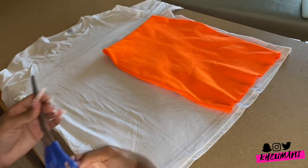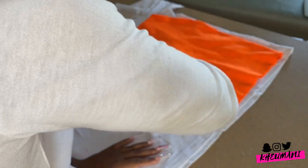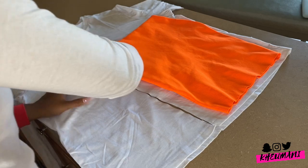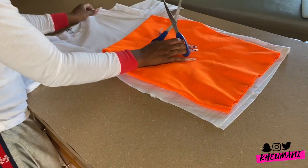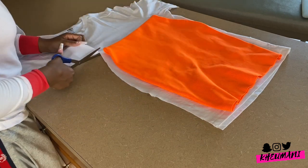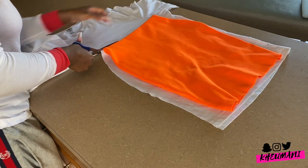And then you want to cut out your skirt. You just really want to make sure you're making it wide enough to where it's going to fit. And this is white, so please make sure you're cutting it wide enough because white is already see-through. And if it's too tight, that means it's going to stretch more, which is going to make it even more see-through. So just make sure you're cutting it to where it actually fits. If you cut it and it fits and it's still see-through, just double the fabric and you'll be good.